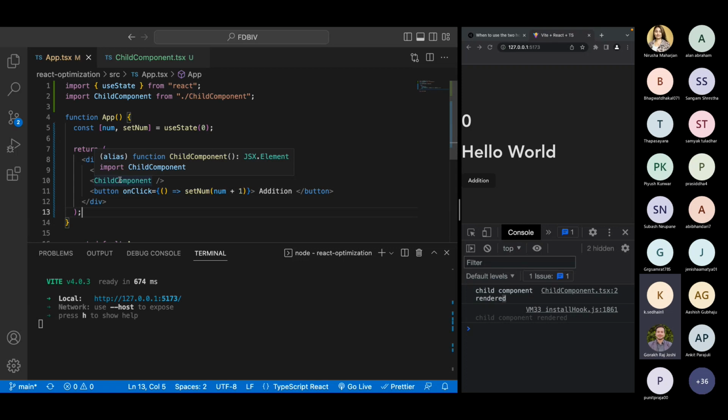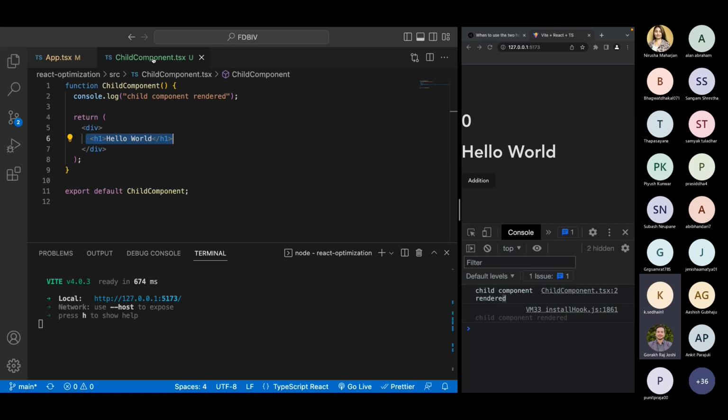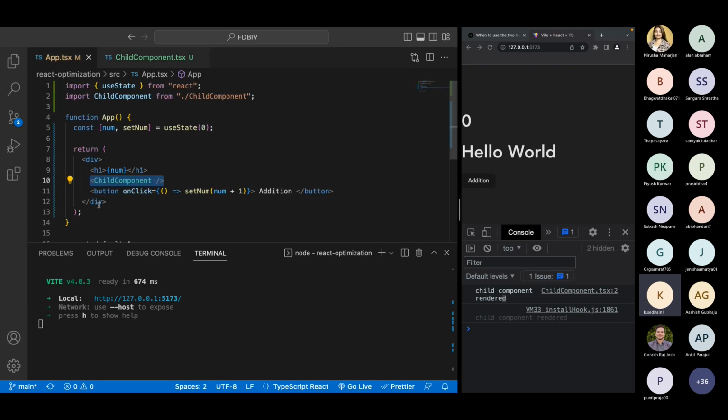Yeah, what do you think about it? Should it re-render or it shouldn't actually re-render? Actually, I think you can just go with the whole app component will re-render. The app component will only re-render. No, I mean whole app means it includes the child components as well.